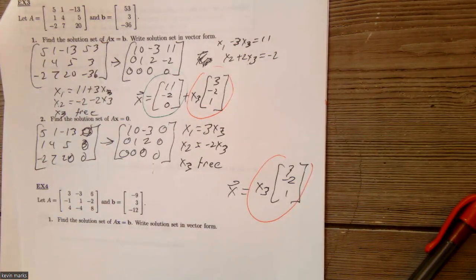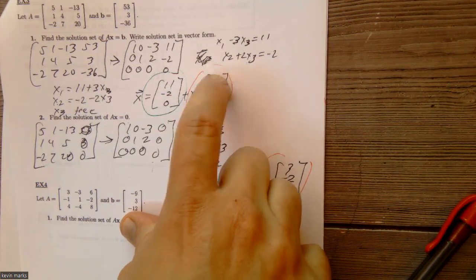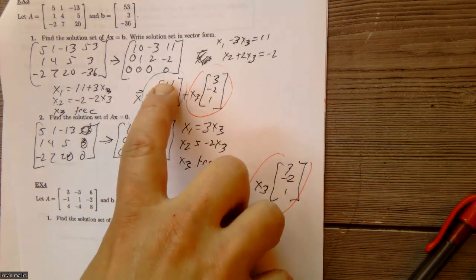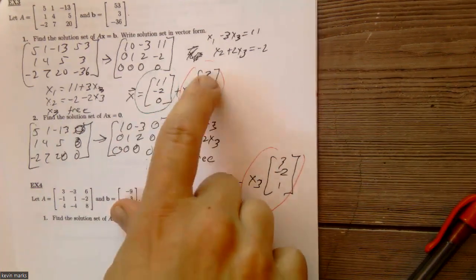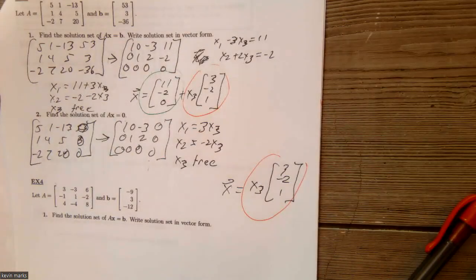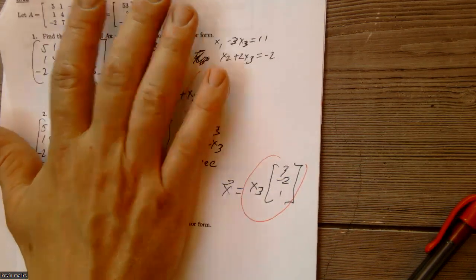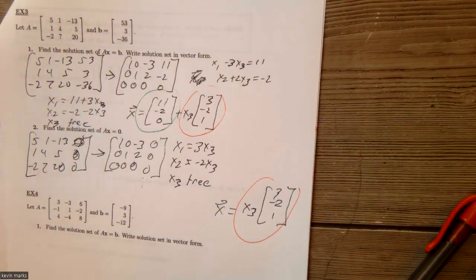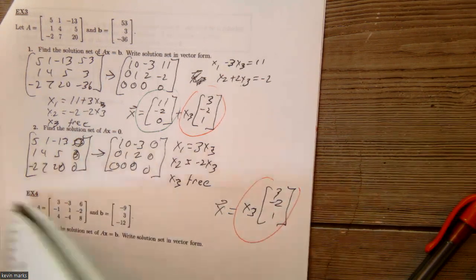It's kind of like mx plus b, right? This is the variable part, the mx, and this is the starting value. This is like your b, right? It's the same idea. This is the homogeneous part, and this is the non-homogeneous. A side note, this would be a great question to ask in class: what is that telling me about the span of the columns of A? I should have put that on here. It's a great question. What does that mean? What is the span of the columns of A?